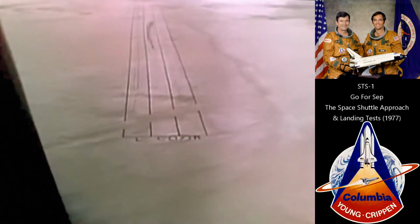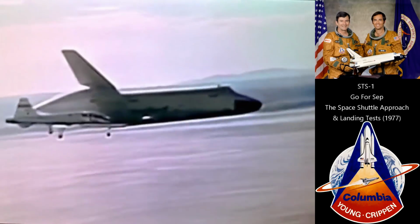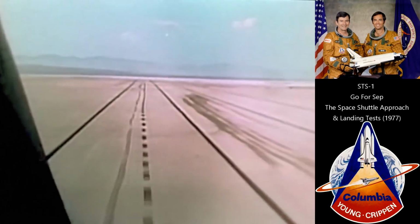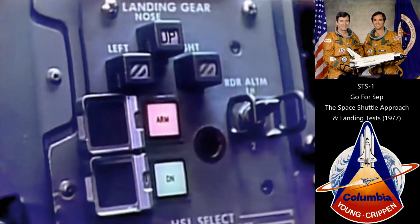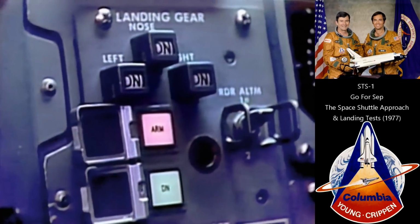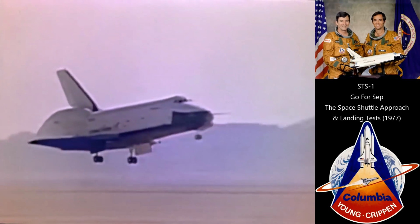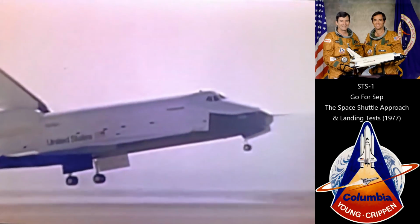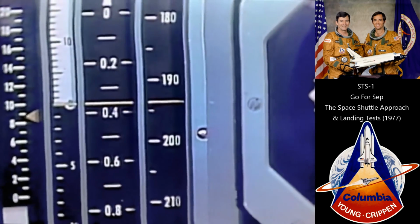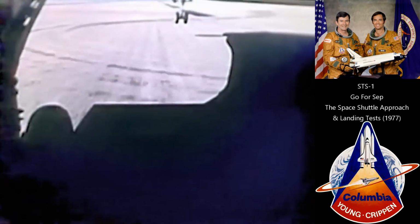Got a steady auto land, 900. Armed. Okay, we are armed and flaring. Standing by the gear. 200 feet, 290. Okay, the gear is coming down at 270. Coming down. Mark. Gear coming. Doors open and they're all down. Gear's down. 240. 230. 220, lots of speed. 10. Beautiful. Holding 10. 210. 220 at about 5 feet. 210. 4 feet. Getting some dust. 200. 3 feet. 2 feet. 195. 185. You're on. You're on. Okay, speed brakes. Speed brakes are coming. About 10 feet. Speed brakes are halfway out.